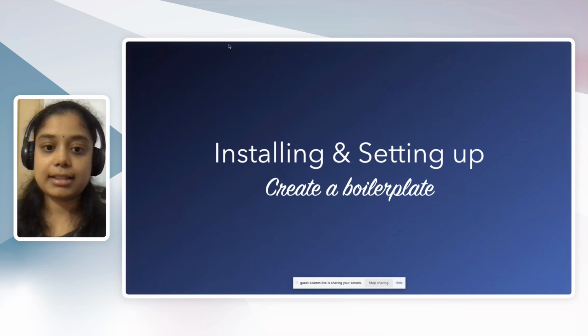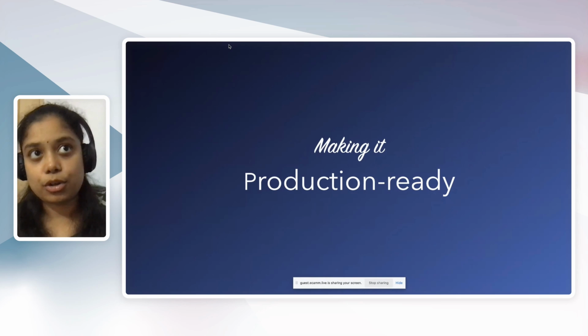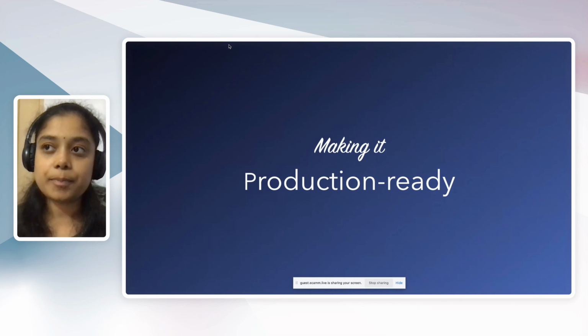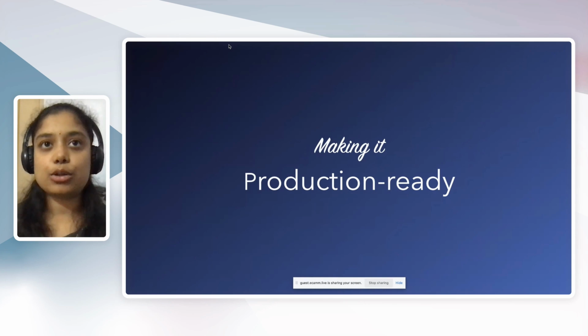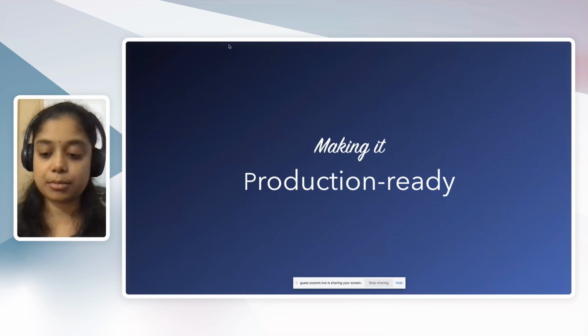Then comes installing and setting it up. And I'll also help you create a boilerplate for your next projects, so you don't have to go through the entire process every time. And then I'll also be talking about how to make it production ready. I'll talk about both the methods: using the JIT compiler, where your development code is almost the same as the production code, and the mode without JIT, where you develop with everything you have and then purge the CSS classes to make it production ready. I'll show you the size of the output file and everything. You'll be convinced, because a lot of people say Tailwind is so heavy. Let's bust that myth right there.